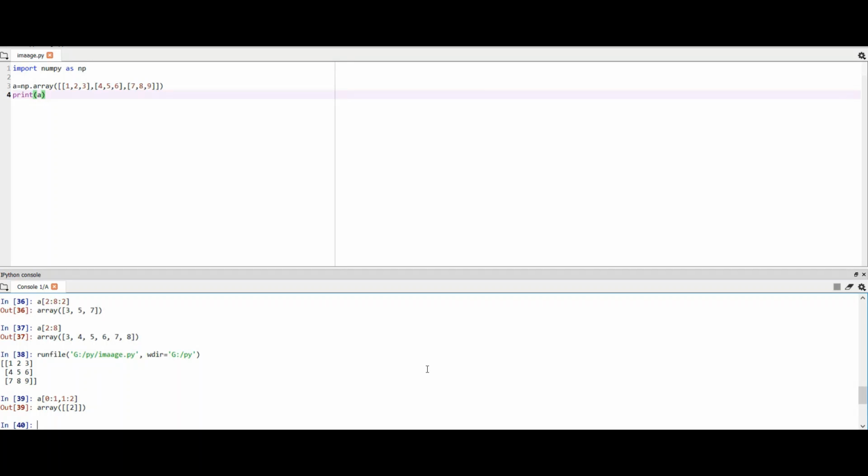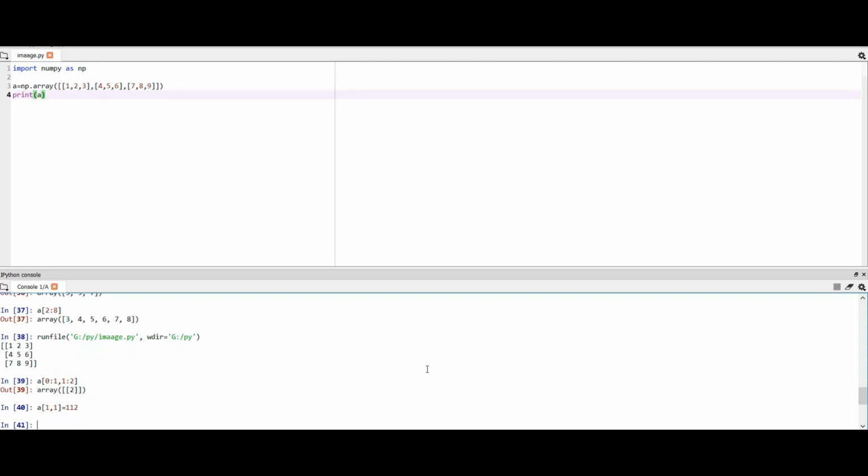Let us take an example. We want to replace a number in our array. For example, I have to replace that 5 with 112. So I'll call 5 by its location, that is 1 comma 1, and replace it with 112.